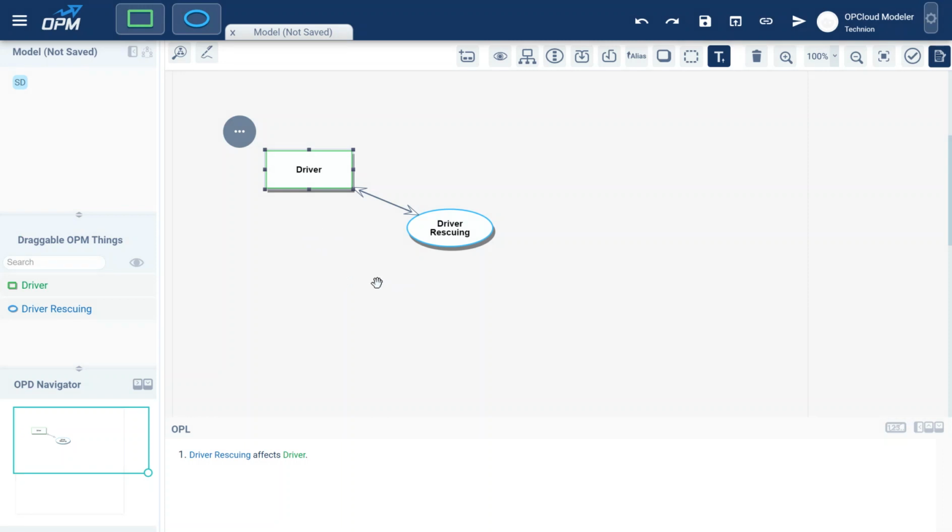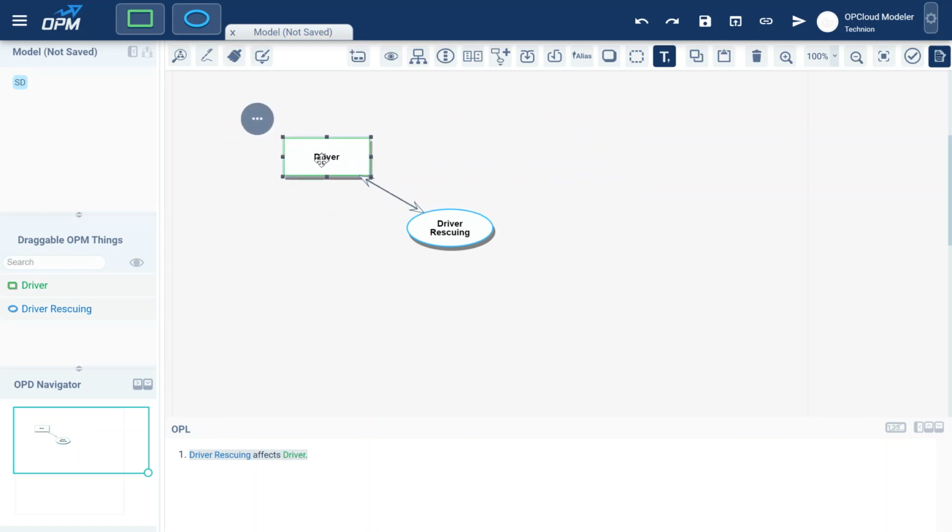The difference between connecting a link to a direct port or connecting it to the center of a thing is the alignment of the link. As you can see, the link is traveling across the border. If I will select a specific port, now the link will be connected to that specific port. You may use it whatever you like.